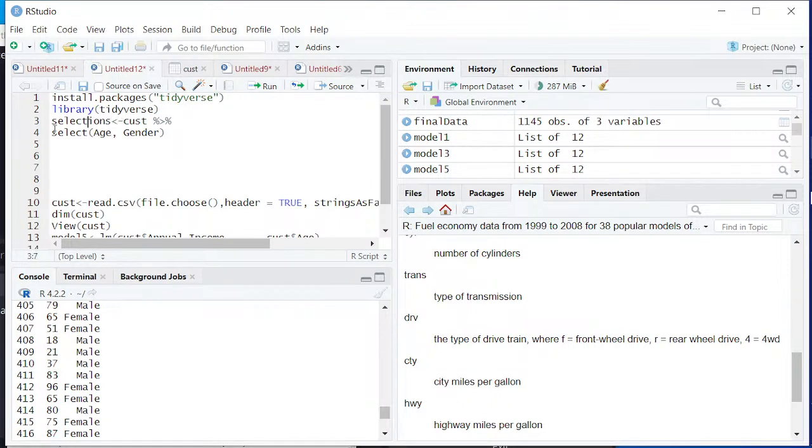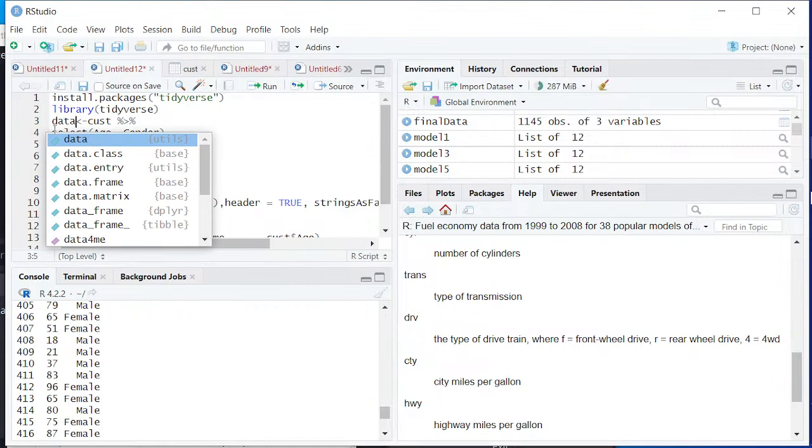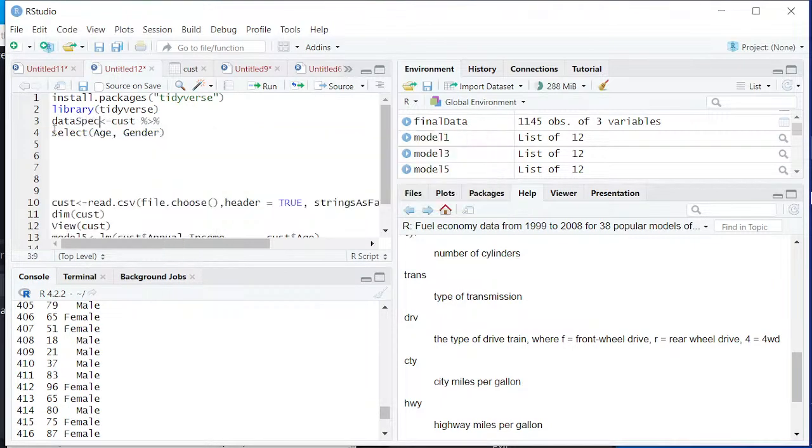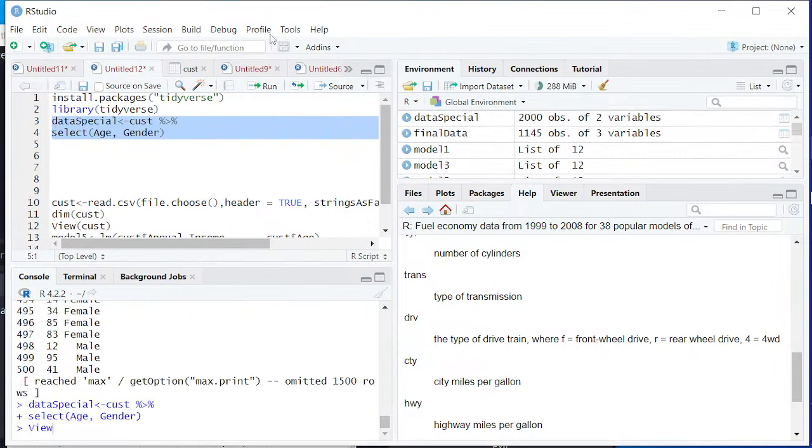Let me say another data set, special. That's the name of that data set. So once you have done that, you select it and put it inside data special. So it's still 2000 observations, but only 2 variables are selected. And that's what we have just done.